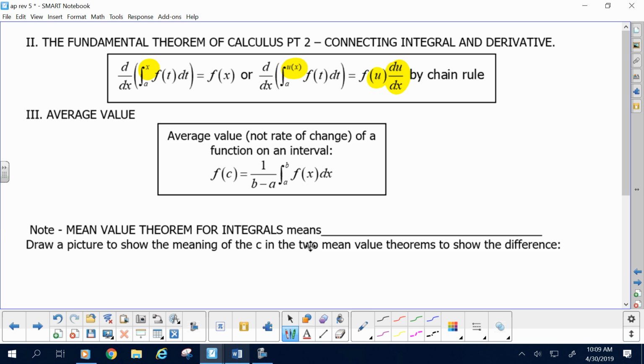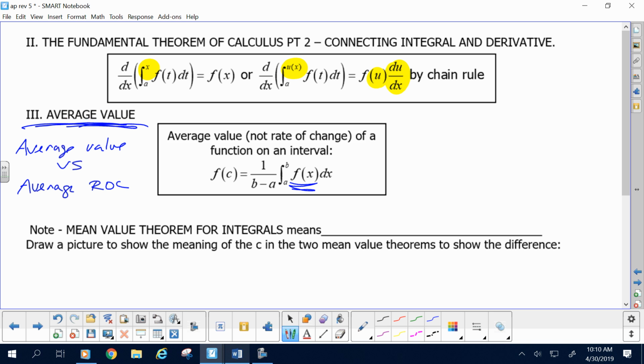Average value. Please read carefully. Average is such a loaded word in calculus. It could mean two totally different approaches. Are you talking average value or average rate of change? It's possible you could be doing both, and they're actually equivalent, all right? So read carefully. If they say average value, and they ask you to interpret it, it's the average value of whatever's here. Don't overthink it.